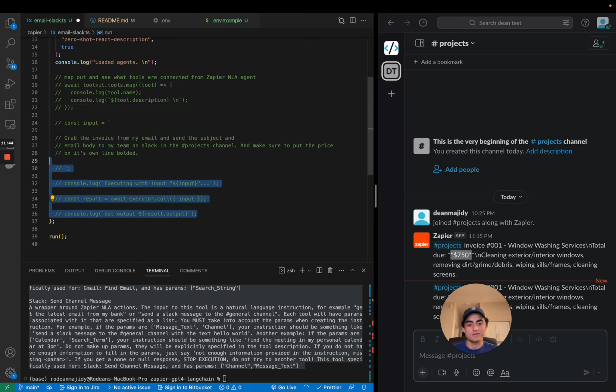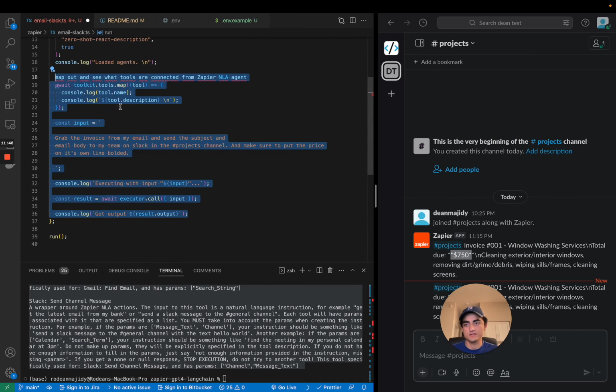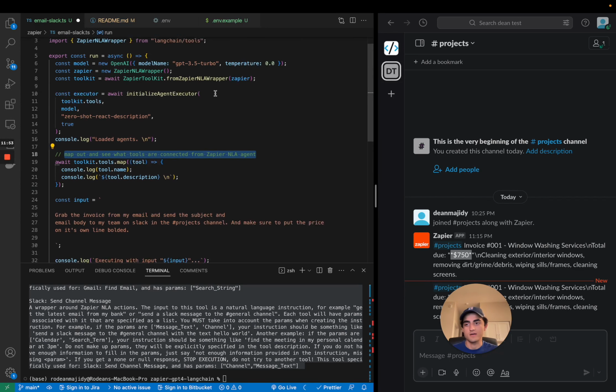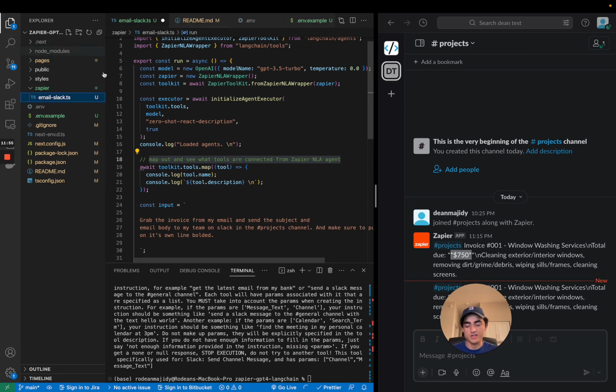So again, I'm going to have the repo or the GitHub file to clone this in the description. Again, it's a very simple file, and this is just a Next.js application. Even though we're not using anything on the front end, you don't really need all of this, but I'm just very used to their boilerplate and how they have everything set up.